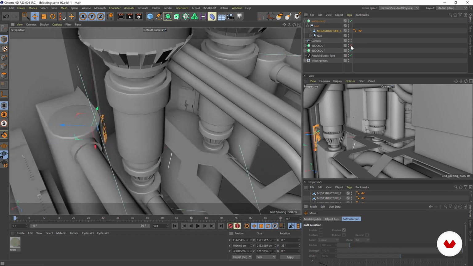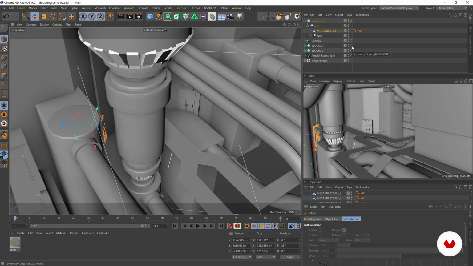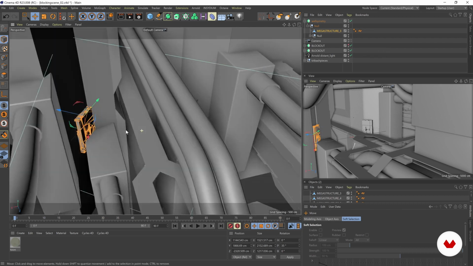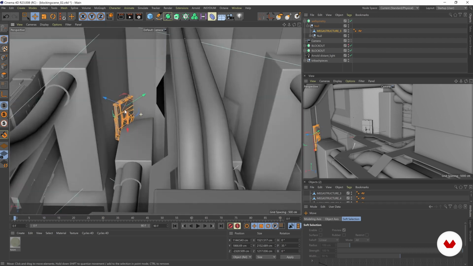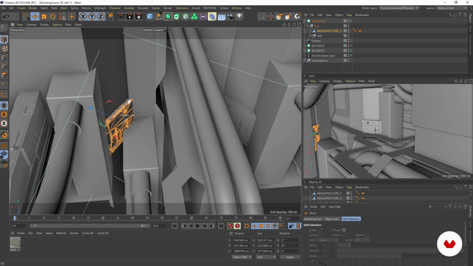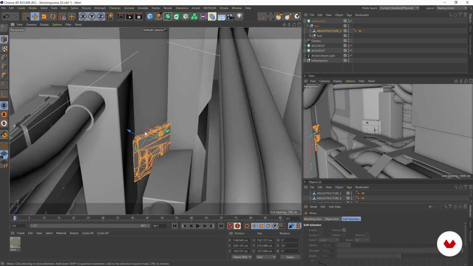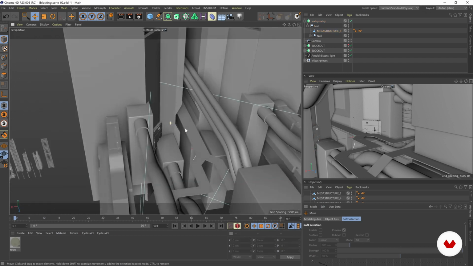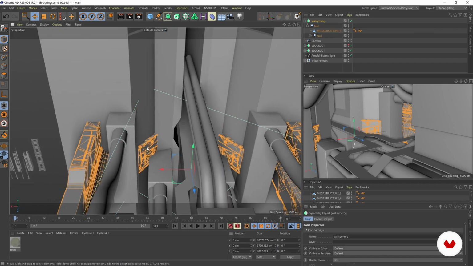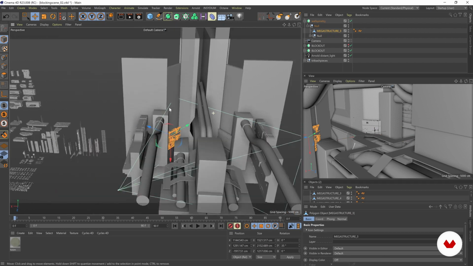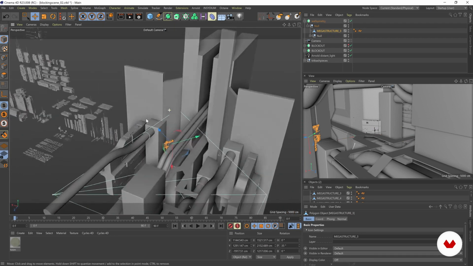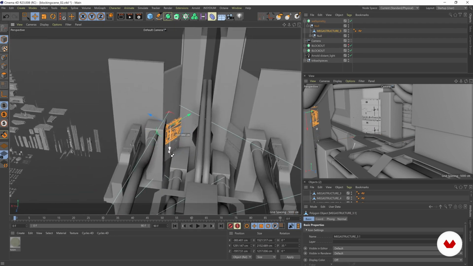Actually, what I'm going to do is just hide this outer block out for now. I'm just going to go in here and add a bunch of details.